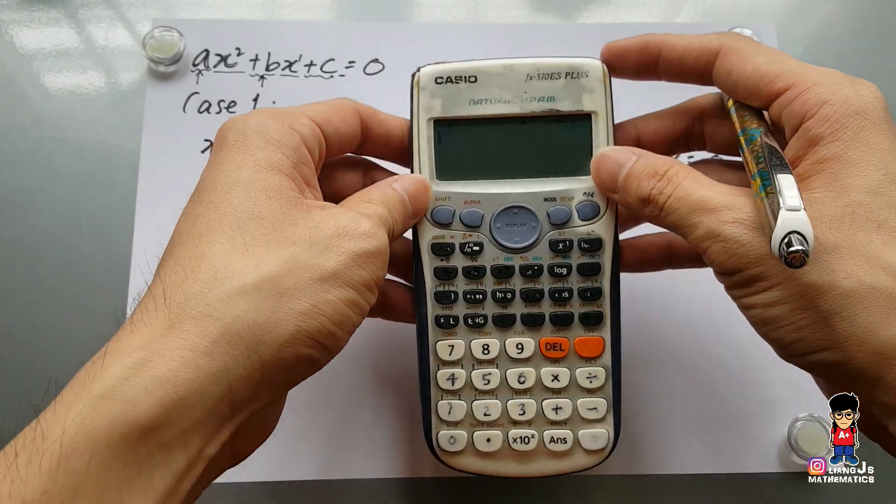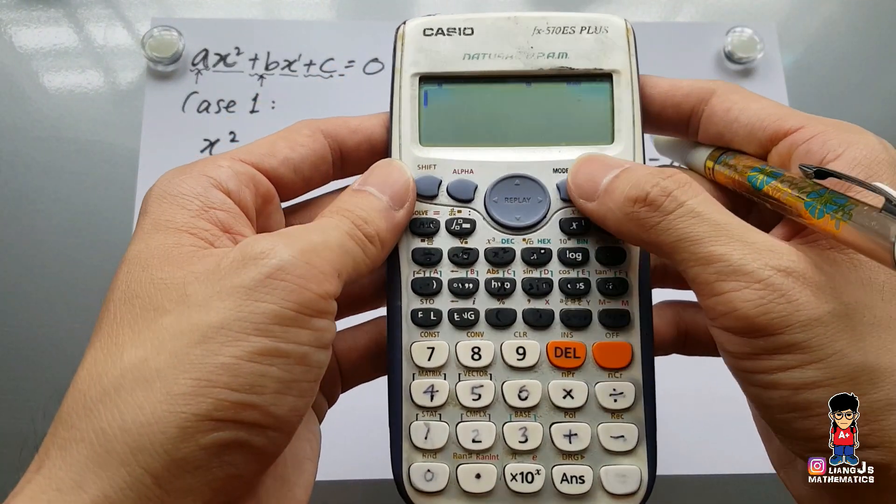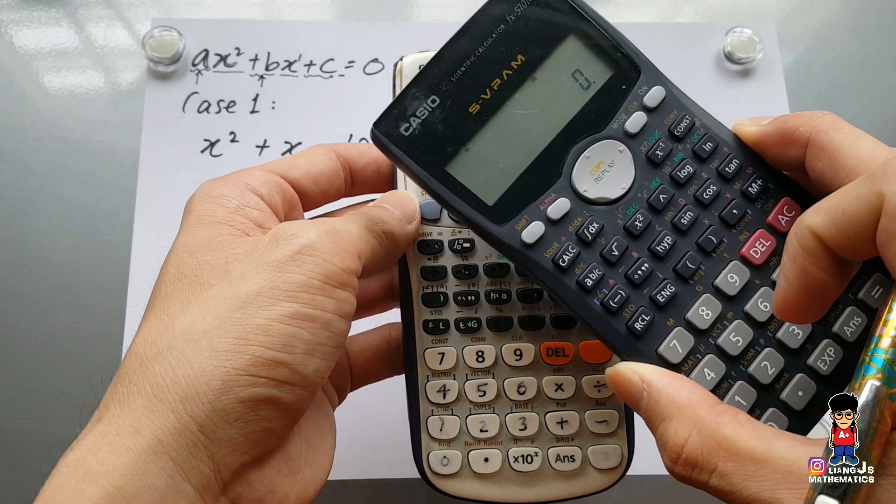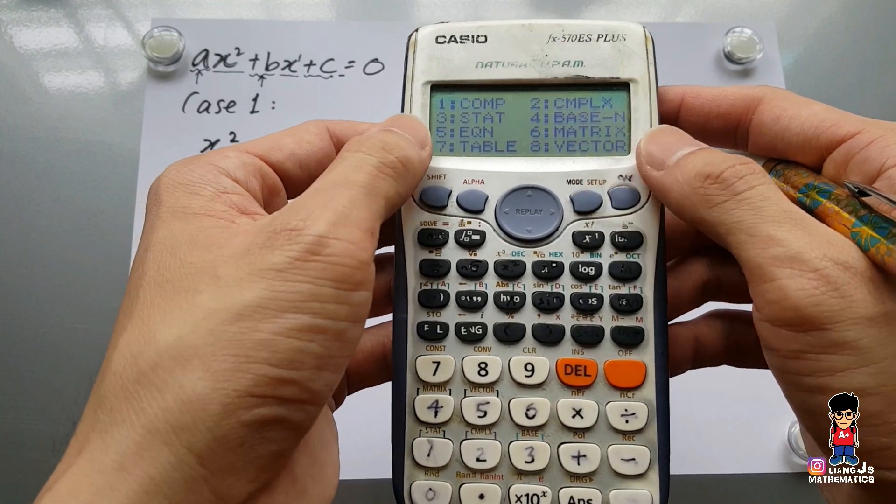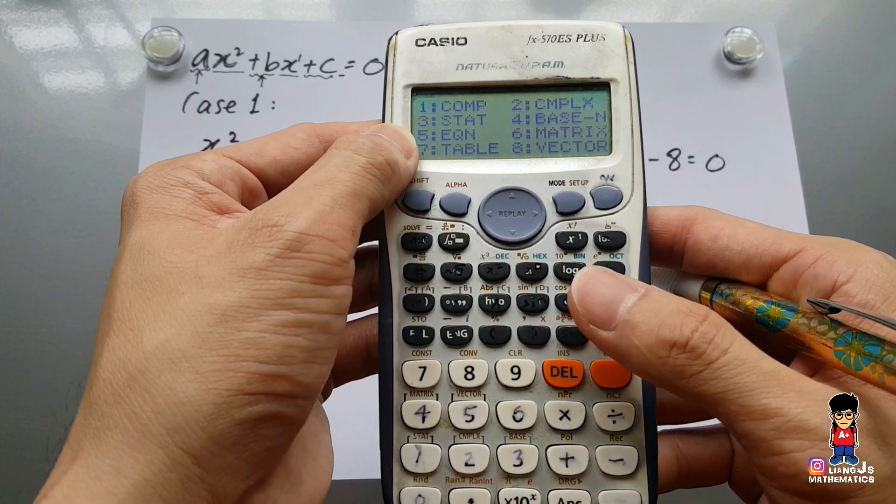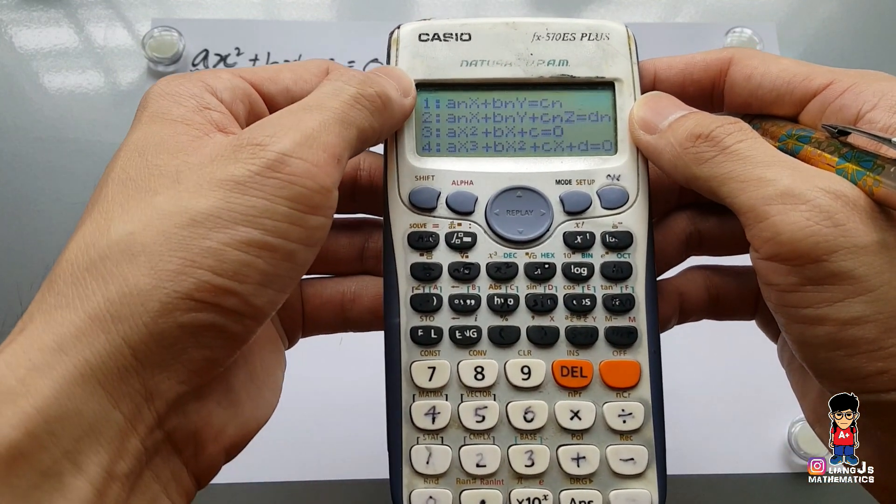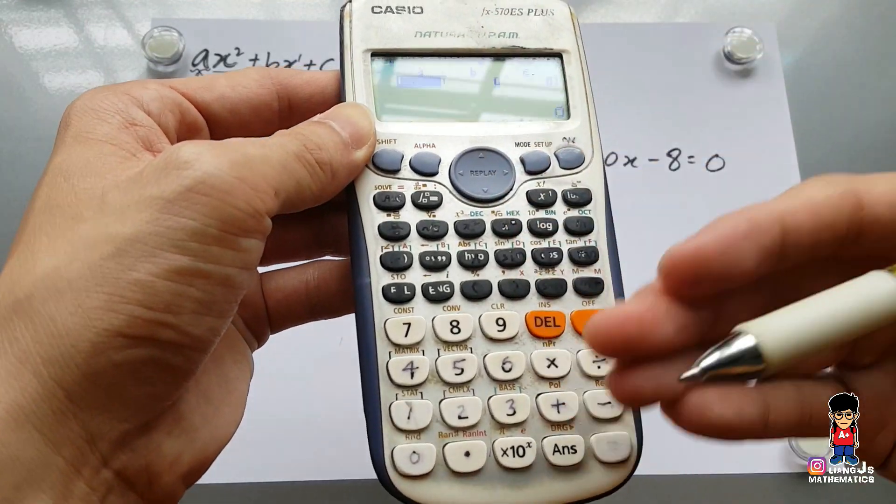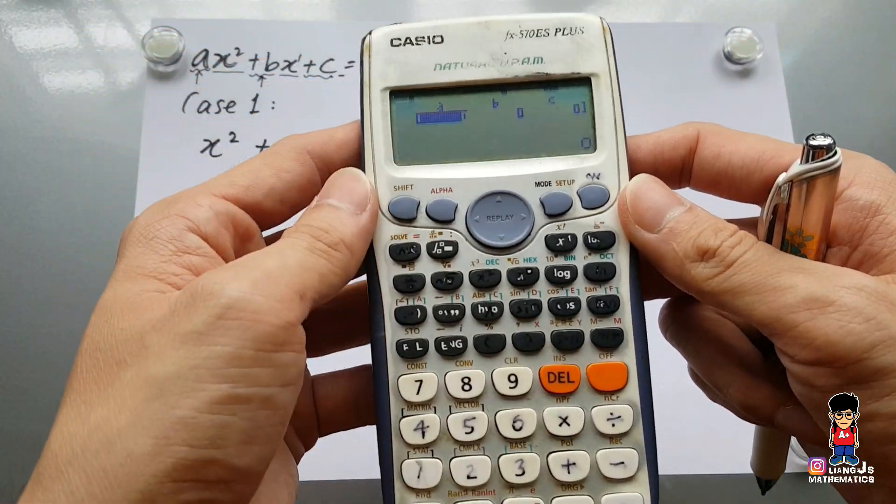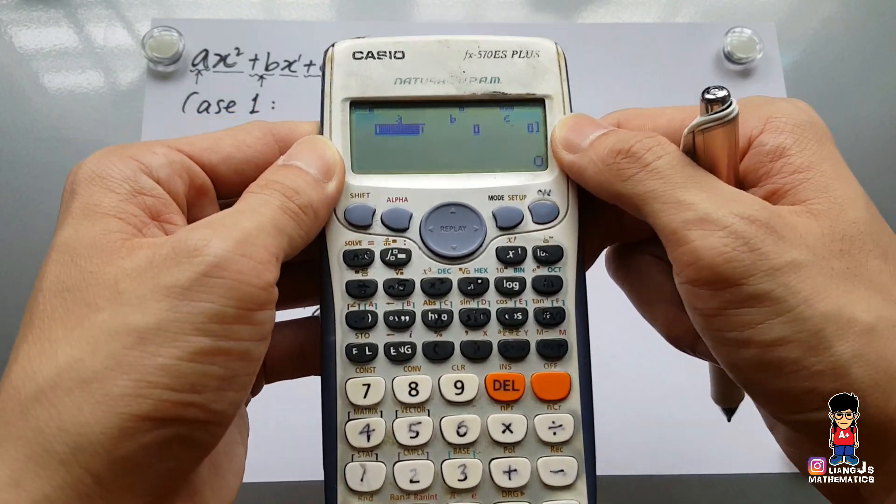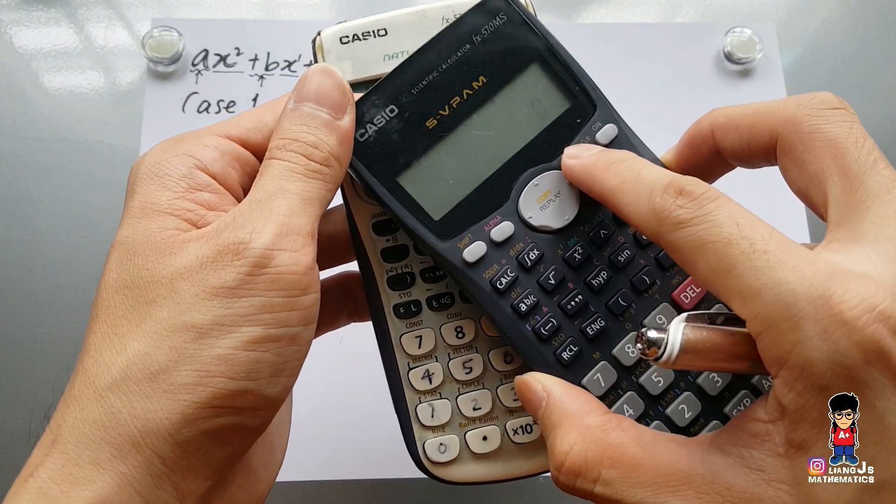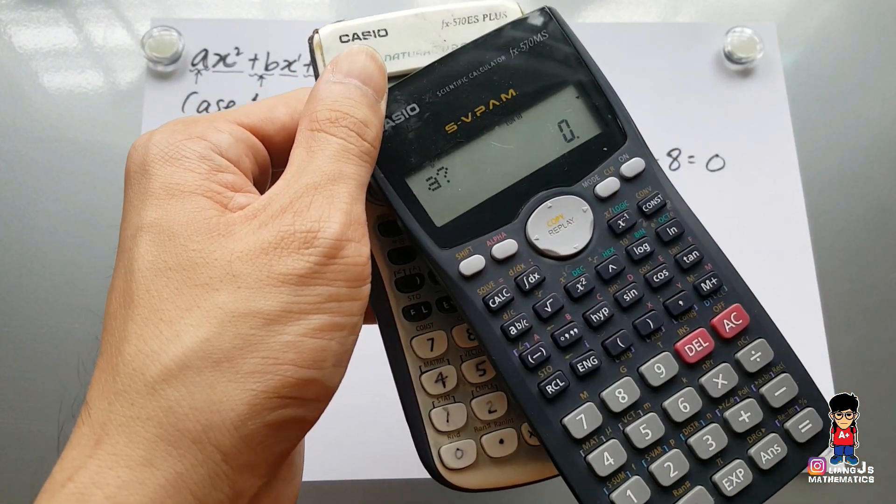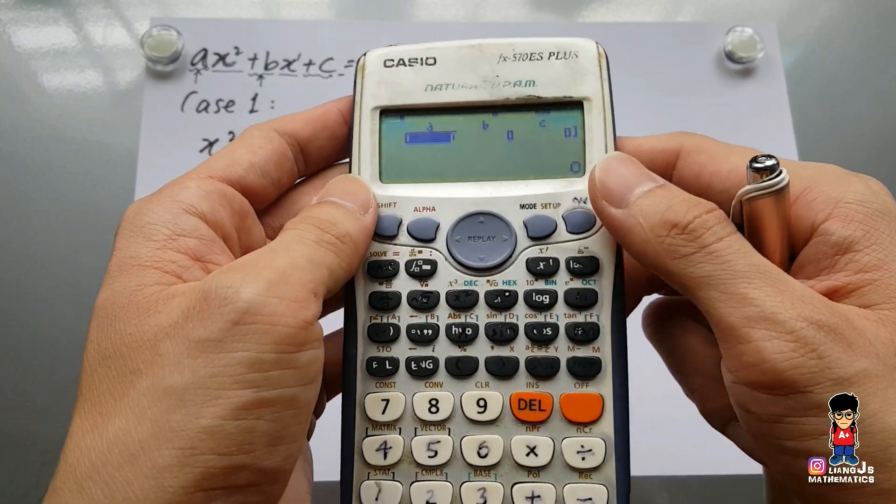Using your calculator over here, first thing, in order to enter into quadratic world, you press mode one time. Unlike if you're using FX570MS where you press it a few times, for this case press one time, and then you enter into this screen where there is a five here that shows EQN. So you press number five. After you press number five, you have 1234 over here. So you select number three. You press three. As you can see, I've been using this for quite some time already because this is my favorite calculator. Now when you come into this case, you have ABC stated on the screen. It will be faster because it comes up ABC already.